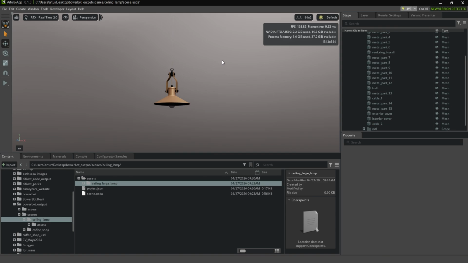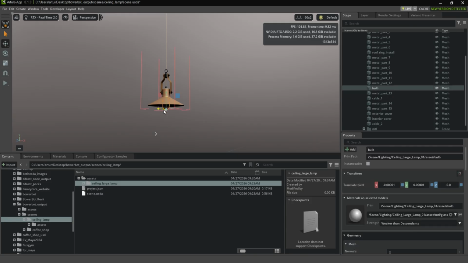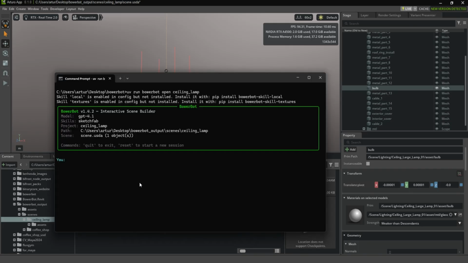In this case, we want this light to be in this mesh, which is the bulb. So I'm going to copy this name and tell BowerBot to place a light into this lamp, specifically in the bulb mesh, and make it the same size as the mesh and the position as well.